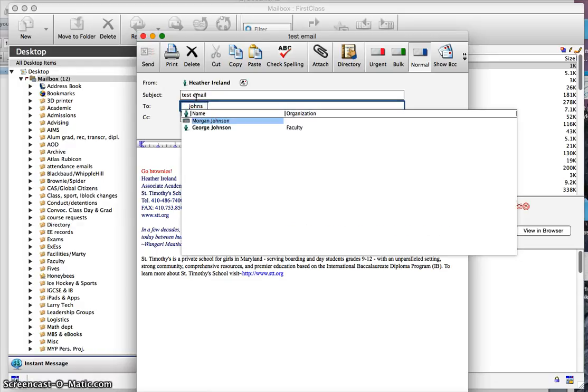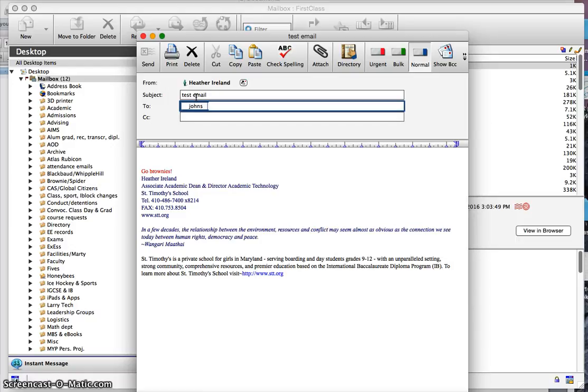Let's say I want to look up someone, Johnson. There are two different Johnsons. So you see how within our internal system, there are different people if they have the same name or the same initials. I can do initials, I can do H space I, and you get Heather Ireland. So anytime there's something unique, good stuff like that. Notice how there's this green person right here next to the name. That shows it's an internal person.